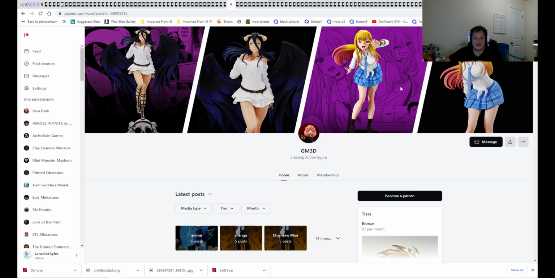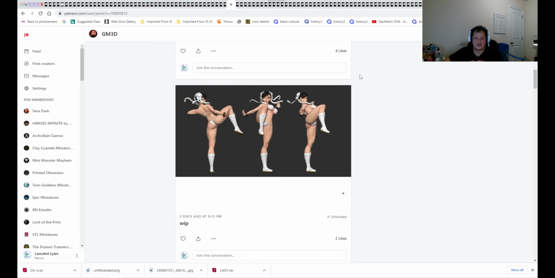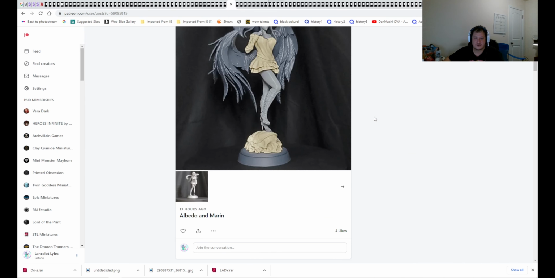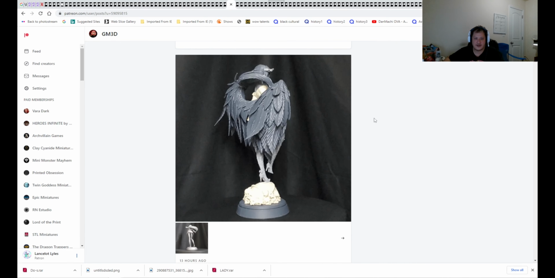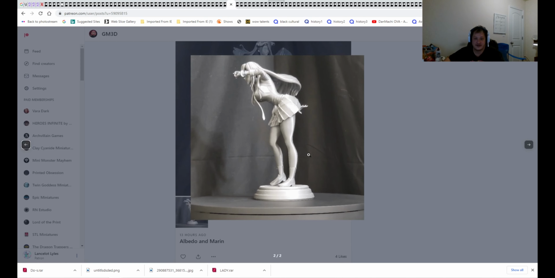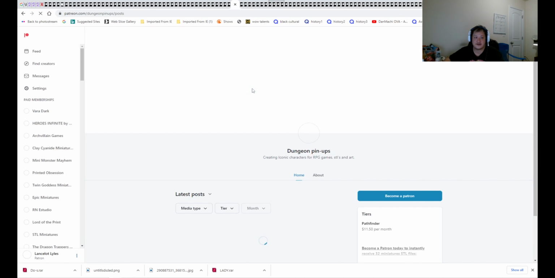Next one is GM3D. I think it's Alabara, Al Beldos and Merlin. And I think they're doing Chung Li as well. We got the girl from the Dress Me Up anime. I forgot what it's called. But yeah, those are basically the three things out this month. I did not print any of the stuff out yet, but hopefully I'll be able to. Right now I'm printing Sephiroth and Cloud from Nom Nom figures.